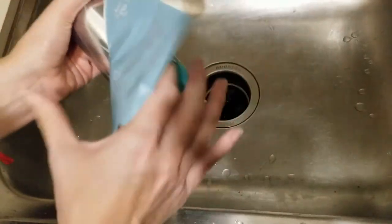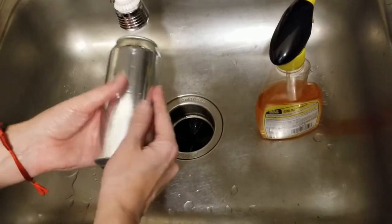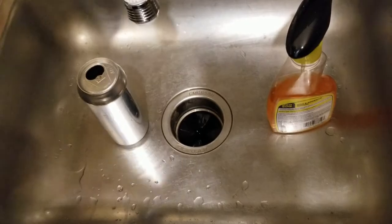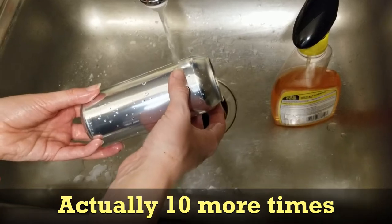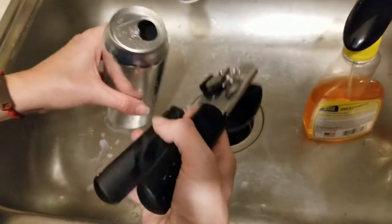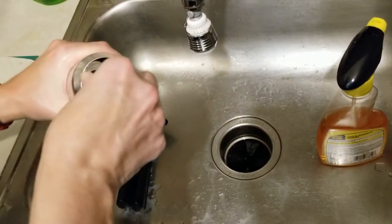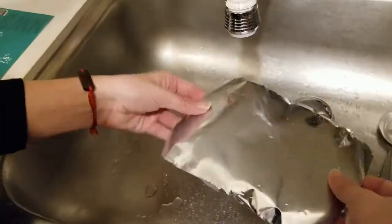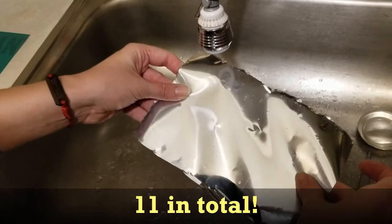We might have been drinking some Noon Whistle at home before the craft started. I'm going to get these stickies off using my Goo Gone Spray Gel — this stuff is super oily, so you'll want to use dish soap to properly wash your hands and the can afterwards. For each one, we're also going to be removing the top so it is easier to cut. A can opener works pretty well — do watch out for sharp edges. Once you have the clean cans, we're going to be cutting. There's our sheet of aluminum. I'm going to be cutting off the sharp edges and making eight sheets just like this one.